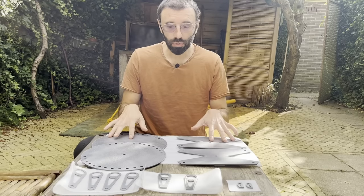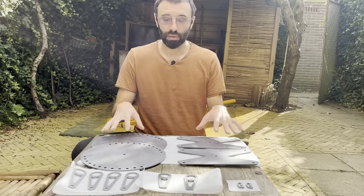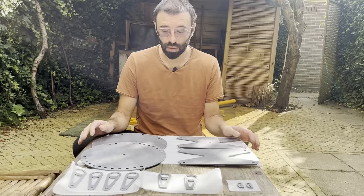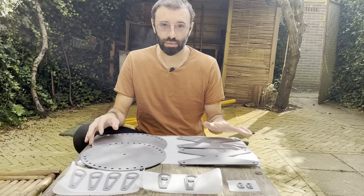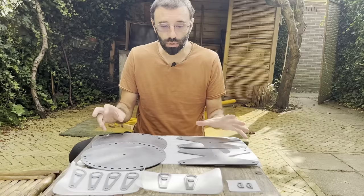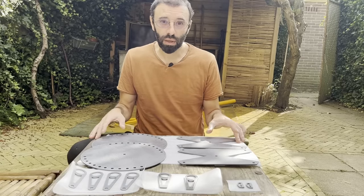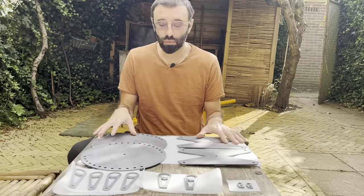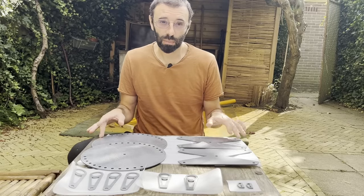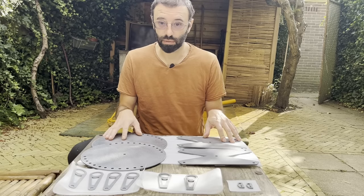So I just received these parts in the mail. They are made of steel and laser cut by PCB Way. The reason why I need these parts to be machine made is because I want the geometry to be very accurate. And PCB Way were so kind to offer the parts for the project. So thank you very much for the kindness and the very high quality parts and services.